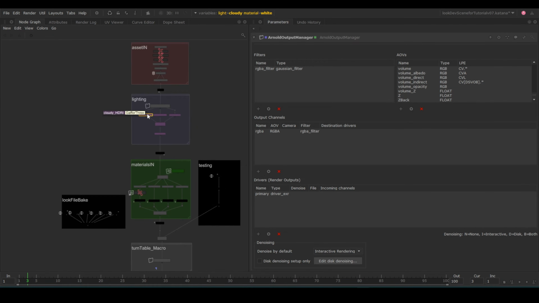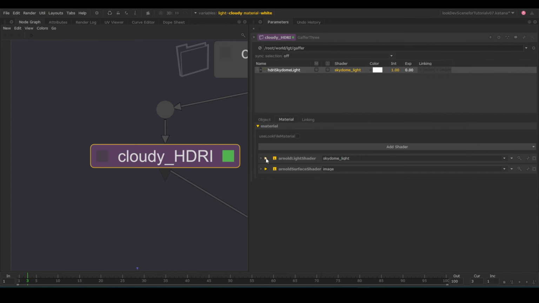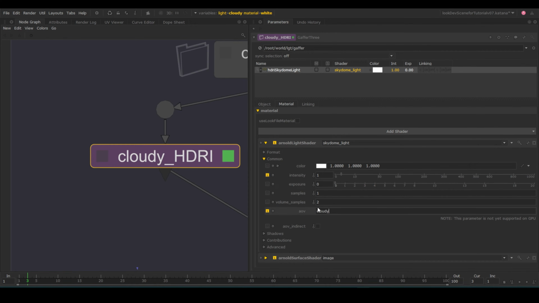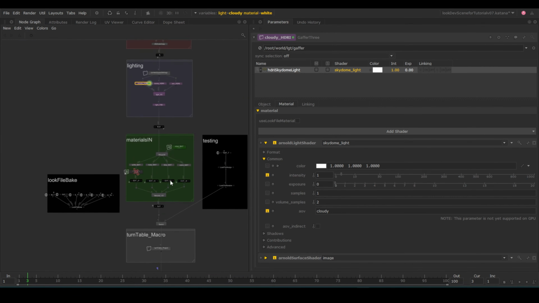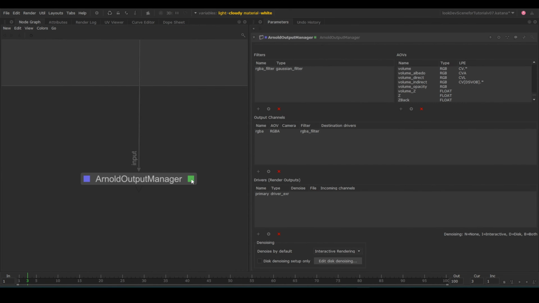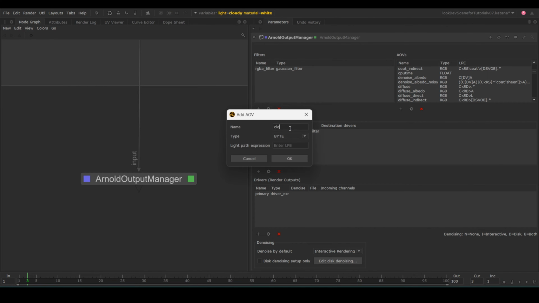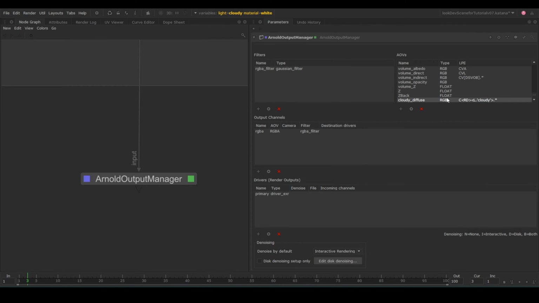If we were in lighting, we would probably add specific custom light path expressions for each light. We would add a new custom AOV to give our lighters control over each light in compositing. We would use the specific light group syntax to isolate, say, the diffuse contribution from the HDRI Sky Dome cloudy light. We could do the same for any other light group and any other shader component contribution. In LookDev, we might not need that much control, and general AOVs could be sufficient.